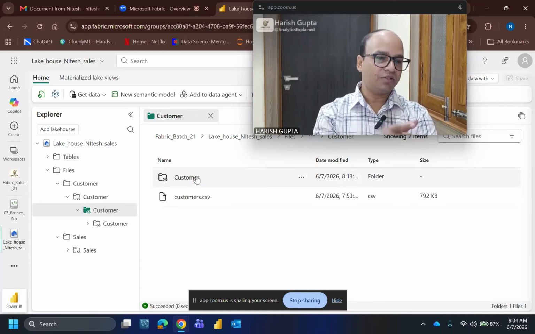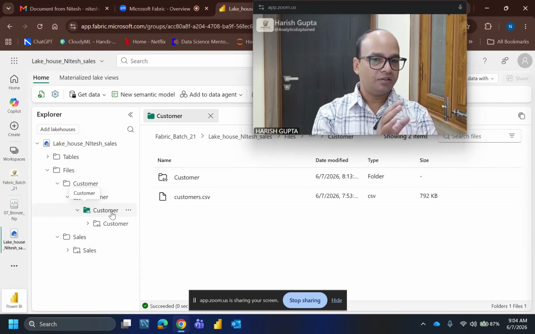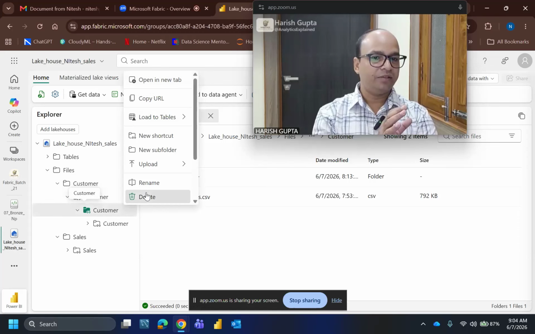Can you see? It is redundant. It is just creating a cyclic redundancy. It is not going anywhere, just moving around. That is the incorrect way, and that is the reason it's showing the error. It's not able to understand. So delete everything from here. Delete this shortcut.